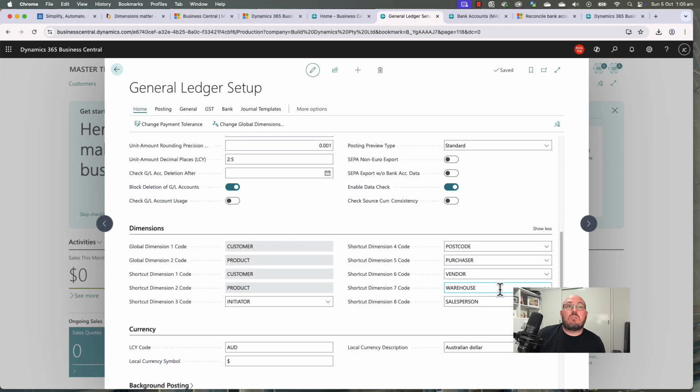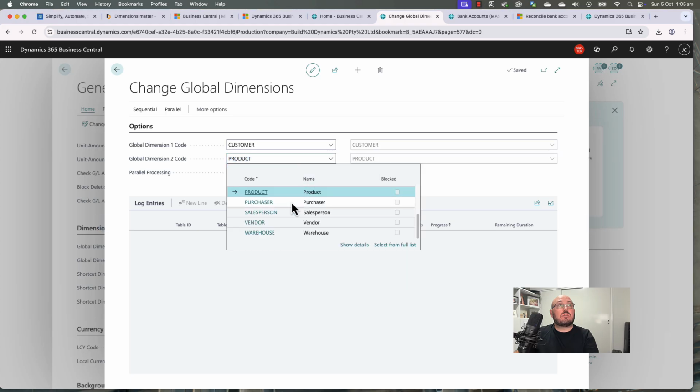And one of them that I really don't care too much for here, we are using initiator. I don't need purchaser or salesperson because it's the same thing. So I'm going to put department in here. Actually, I feel that the product can come out here. So I'm going to change my product to department.